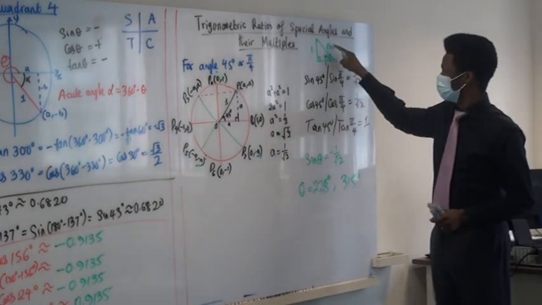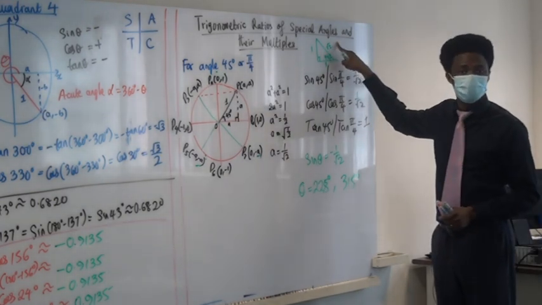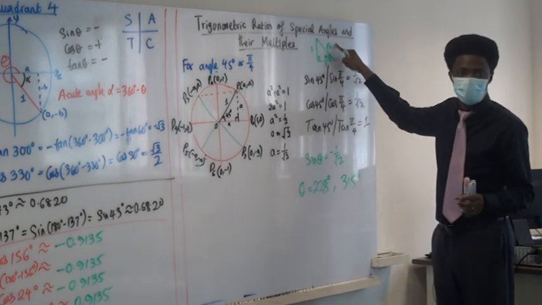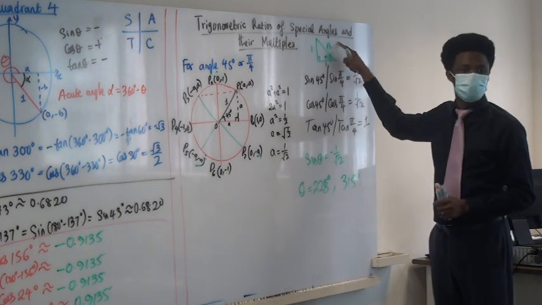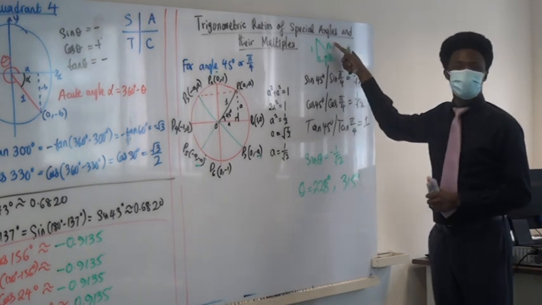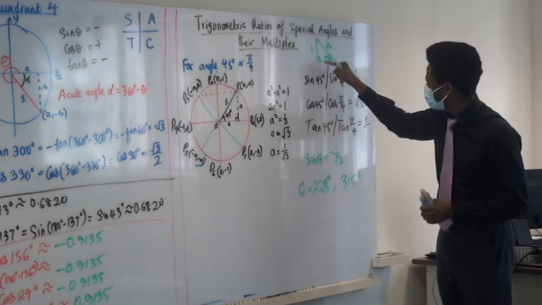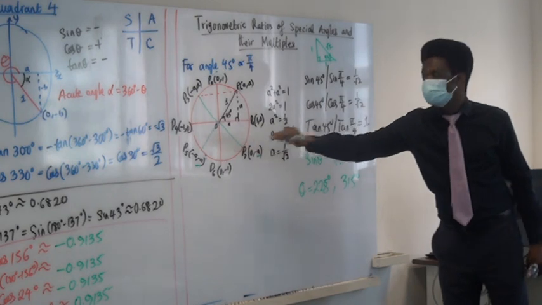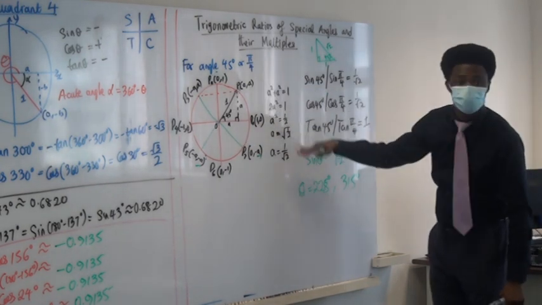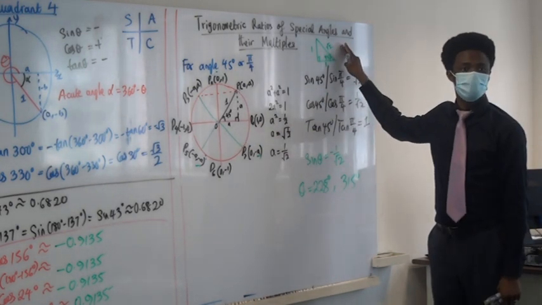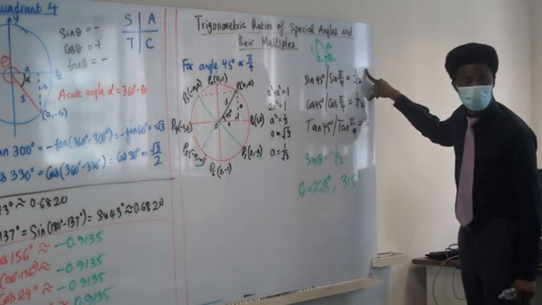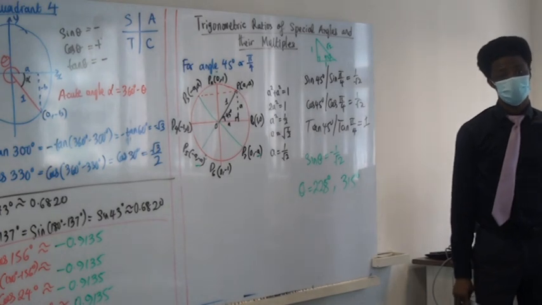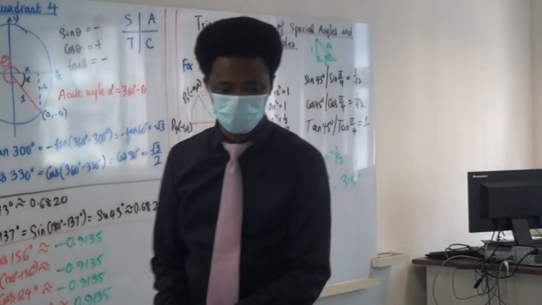So from here, do you agree this is root 2? Equal side, odd unit. So I pick 1. Then this will be root 2 by Pythagoras theorem. Sin 45, 1 over root 2. Cos 45, 1 over root 2. Tan 45, 1 over 1, which is 1. So if you don't remember this, remember this. If you don't remember this calculation, remember this. In any case, once you get to this point, the rest is easy. Understand?